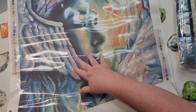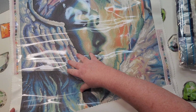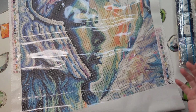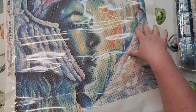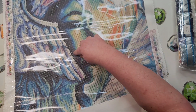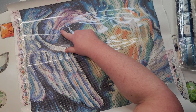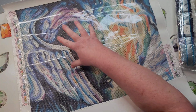hand charting, I love how fun their confetti is, because it's not like there's just a bunch of random colors put in there that you're like, that color doesn't even make sense. Why is that there? You know, they make sense. But there is a lot of color changes, and that's what confetti is when there's a lot of color changes in one area. But you do have areas of color blocking. I mean, like here in the face and the side of the head, there's different shades, so it's not actually just one color. So you can use a multi-placer, but it's not really color blocking.